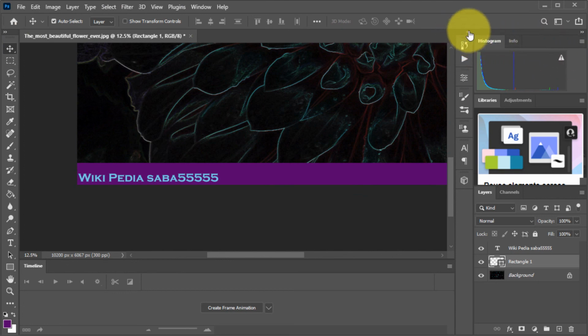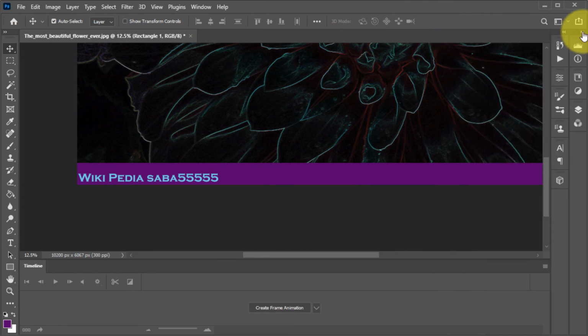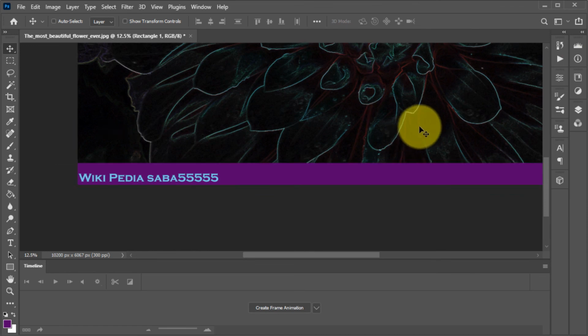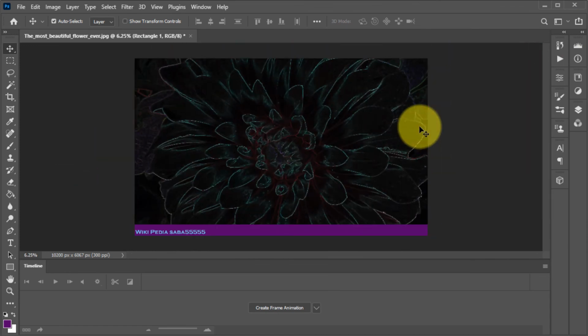And now if I just get rid of that for a moment and I zoom out, you can see that you've cited your source down the bottom there. So it doesn't have to be very prominent, just make sure that you have actually cited where you got it from. And there you go. So show your teacher now to show that you've demonstrated, you've manipulated an image that has Creative Commons permission to edit it, so long as you've cited it.